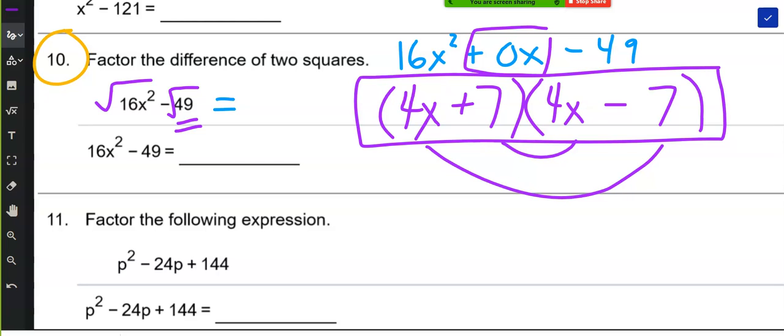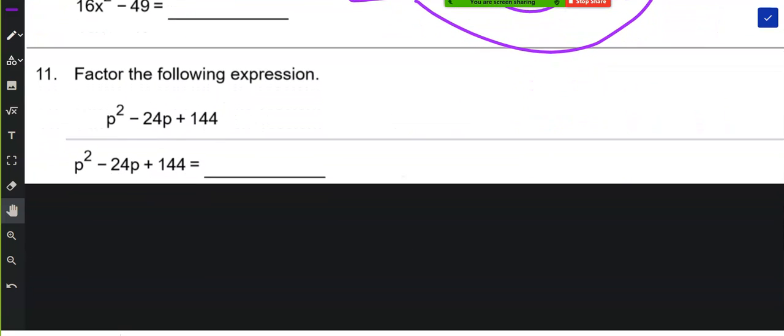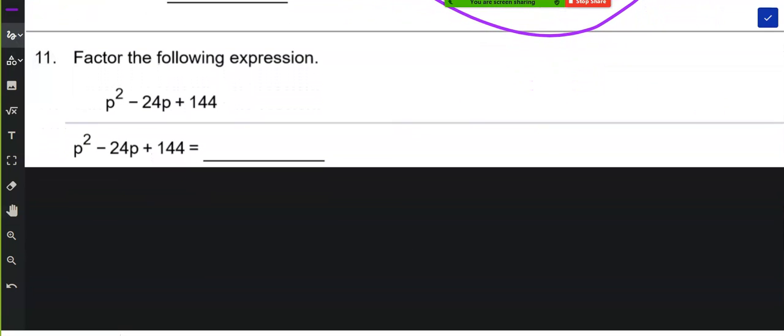So when you have a difference of perfect squares, you'll be able to tell, for one, there's only two terms. You've got subtraction in between. And both of the things that you're looking at are perfect squares. But that's how we handle it. We take the square root of the first, the square root of the last. One's a plus, one's a minus. The next question is not a difference of perfect squares. So as we did in the video, we can talk about how we would break that down.